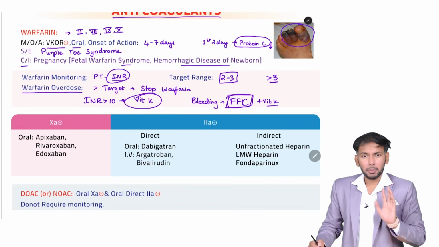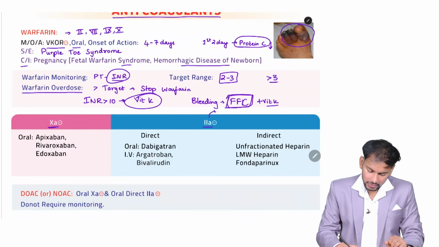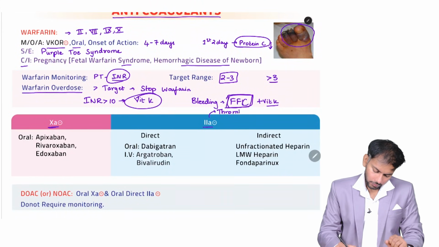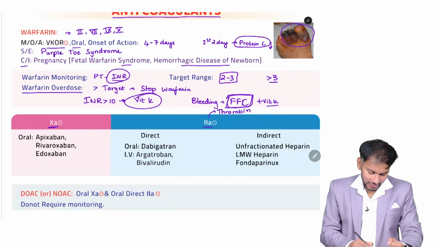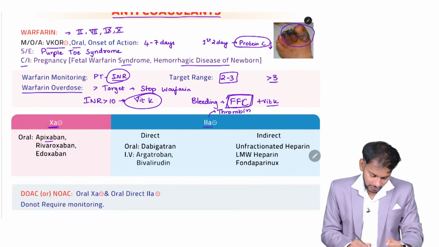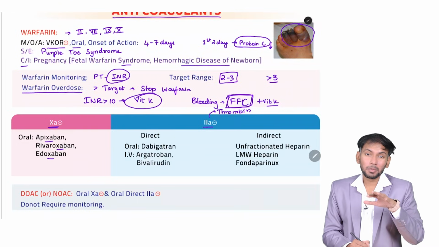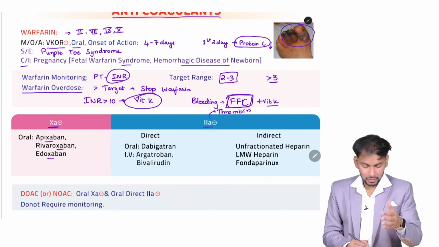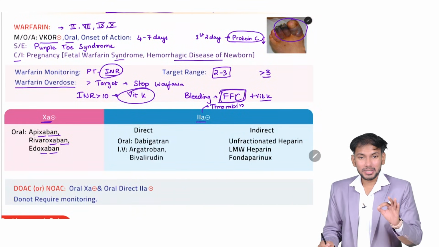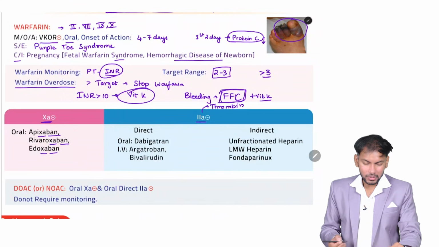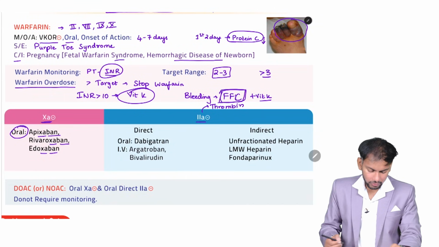Now, what you need to remember, there are 10A blockers and 2A blockers. 2A is also known as thrombin. What are 10A blockers? It is given in the names. See, 10A, Xa. When you are blocking it, you are banning it, or it is also known as antagonist. So these are known as the xabans. These are apixaban, rivaroxaban and edoxaban. So these are 10A blockers. Easy to remember, all of these are oral drugs.